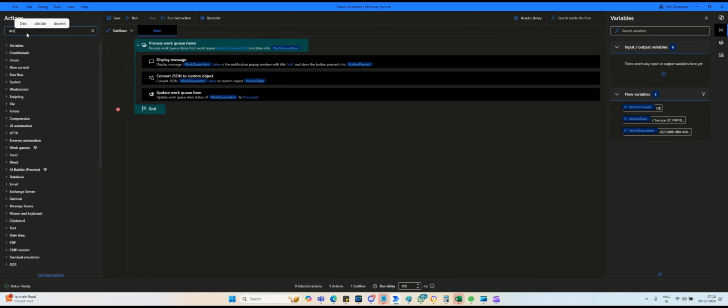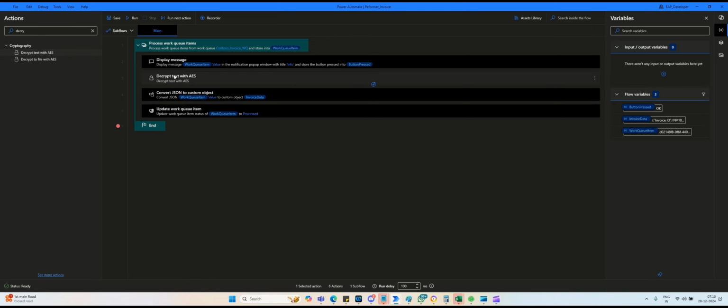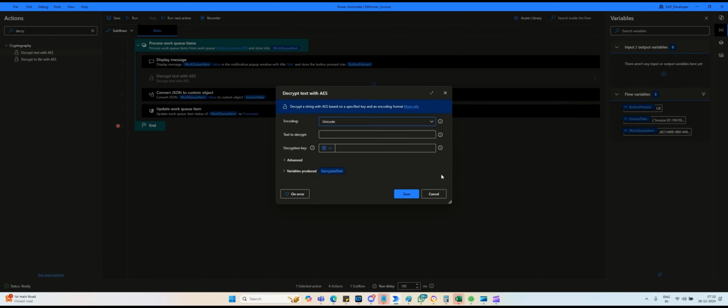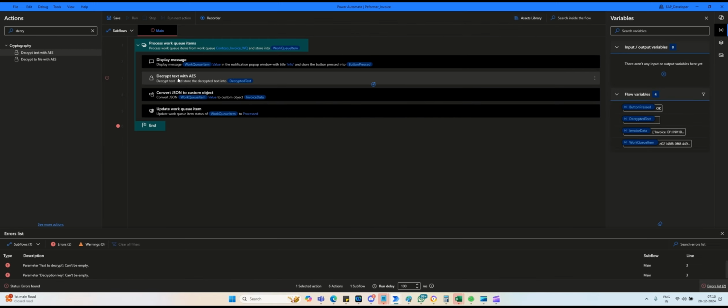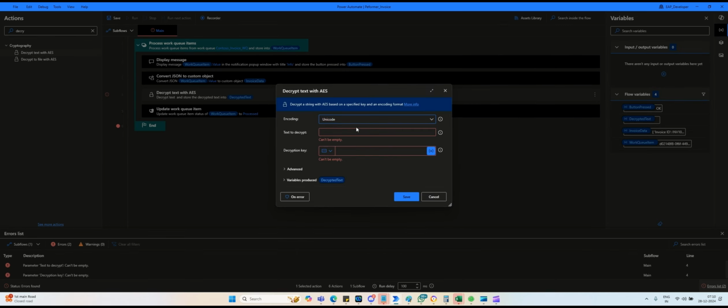Just type decrypt text with AES, drag and drop. Now you can take the data from the custom object, so invoice data, customer name.